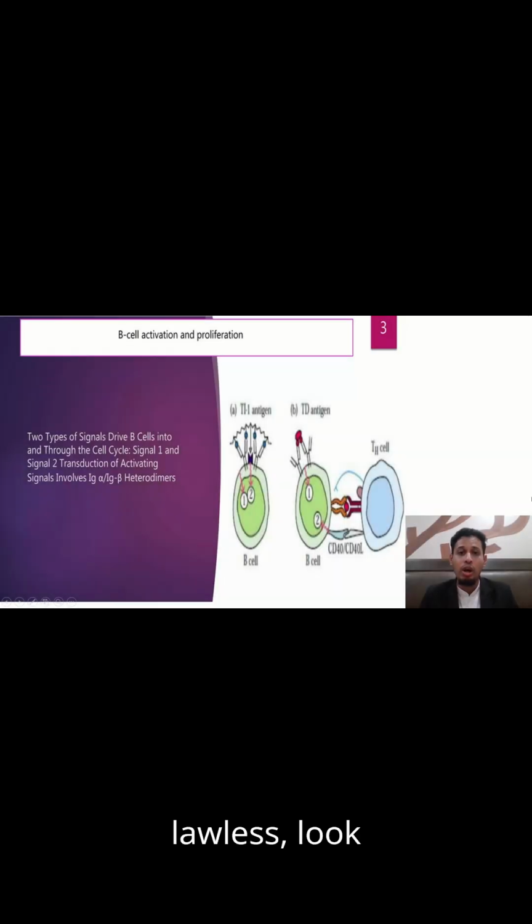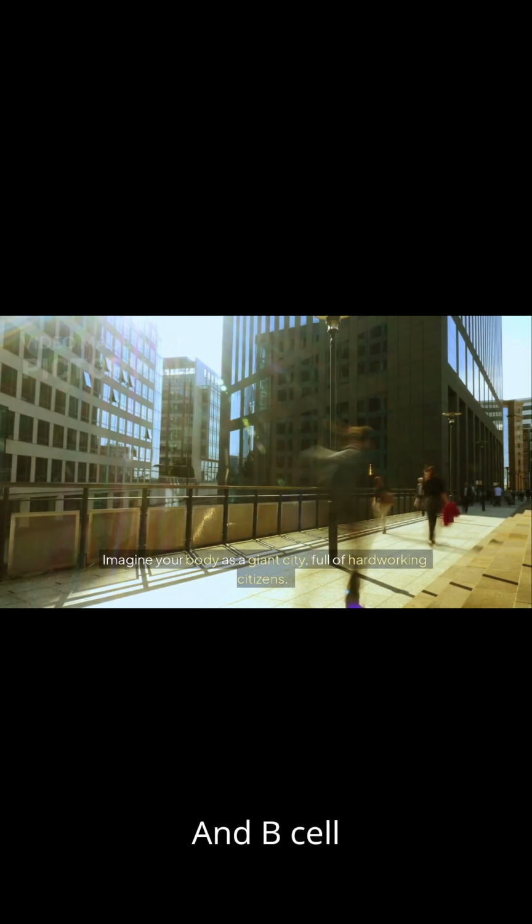In this slide, let's look at how B cells are activated. Right, the B cell receives two types of signals. The first signal occurs when a B cell receptor binds directly to the viral antigen, and the second signal comes from a helper T cell through CD40 and CD40L interaction. Once both these signals are received, B cells proliferate and mature into plasma cells that release thousands of antibodies. And B cells eliminate the virus.